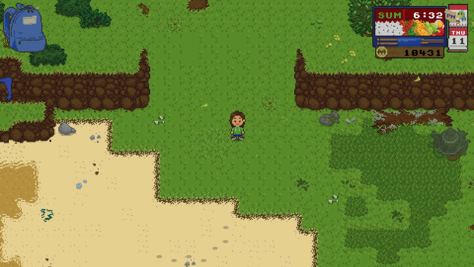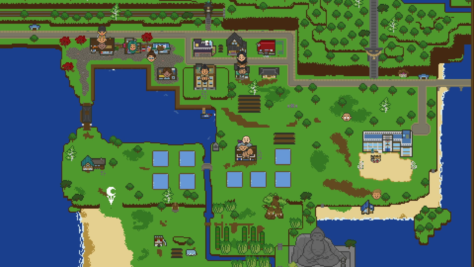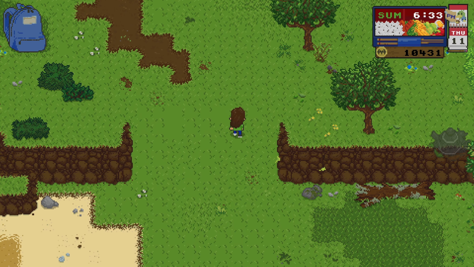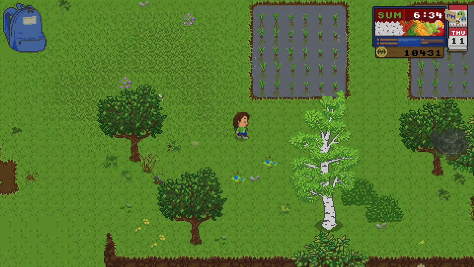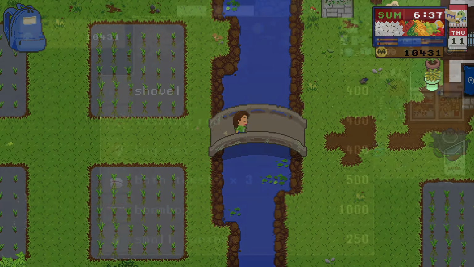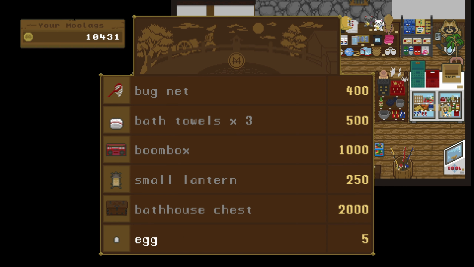Now, where is Quill right now? That is the question. Quill is not in his shop. Oh, wait, he's playing chess, isn't he? Let's go ahead and stalk him, and on the way, stop at the shop and see if there's anything we might need to purchase. Right. The boombox. I think I need this for one of the shrines.